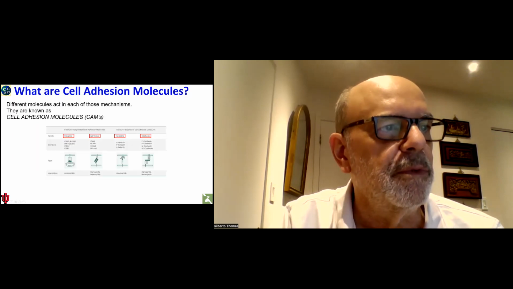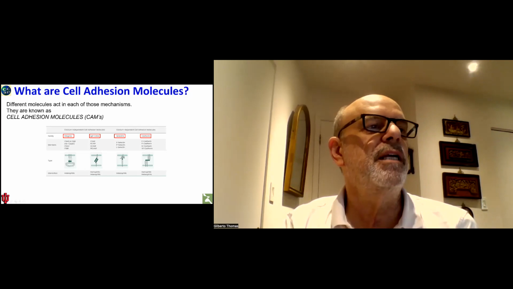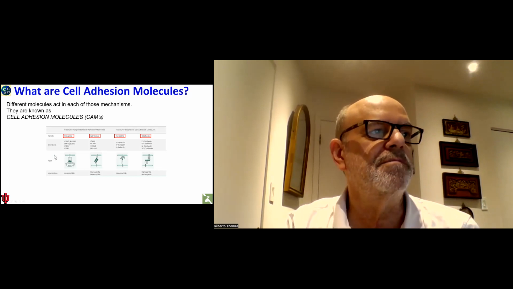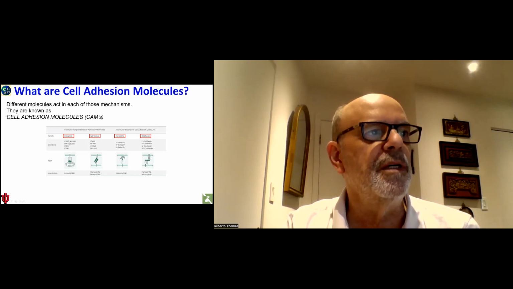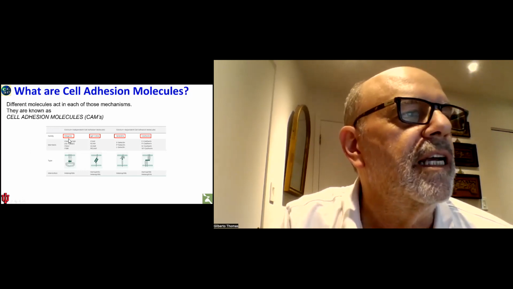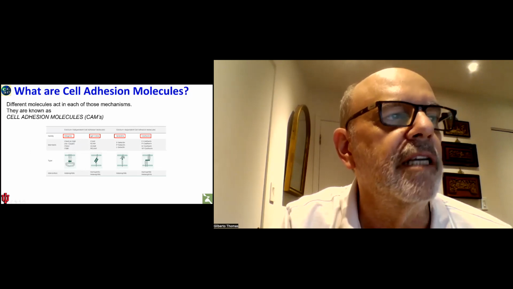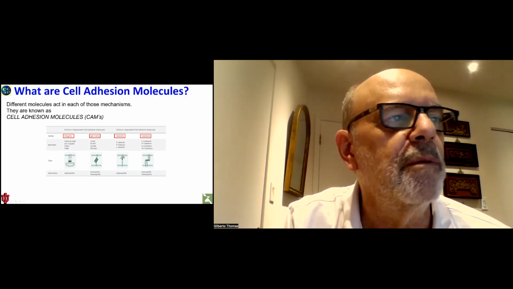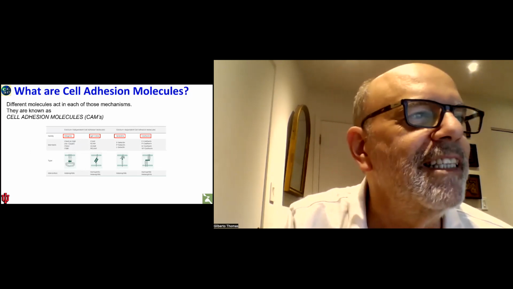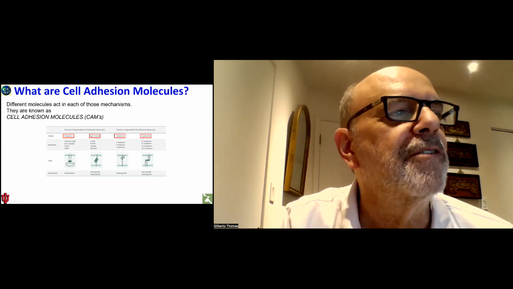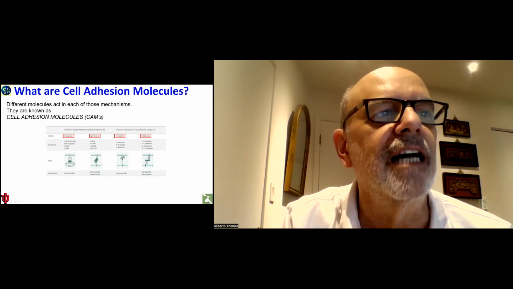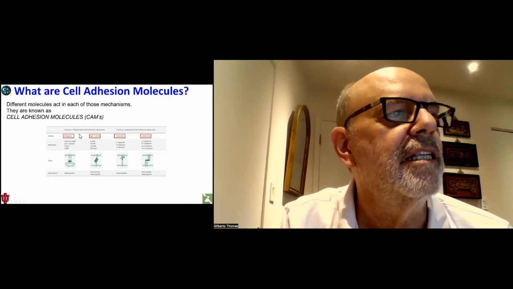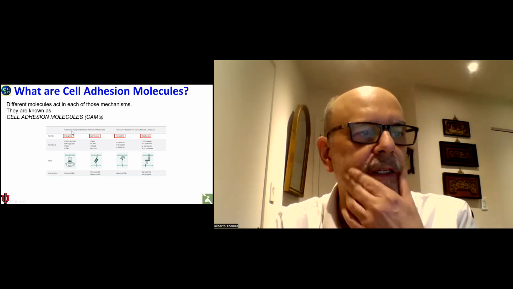Now we have to be clear that we have different families of adhesion molecules. So we have integrins, immunoglobulin family, selectins, and cadherins. Cadherins and selectins are calcium dependent, and the others are calcium independent molecules.